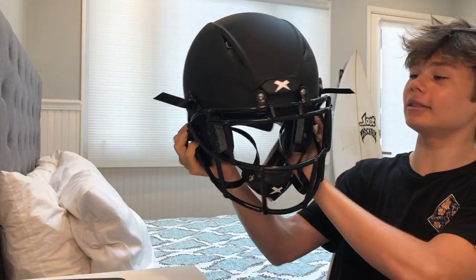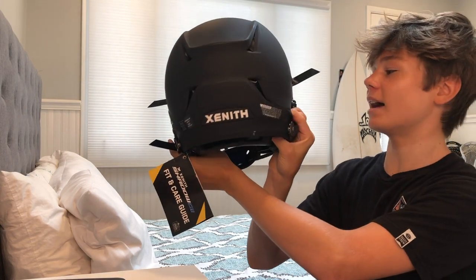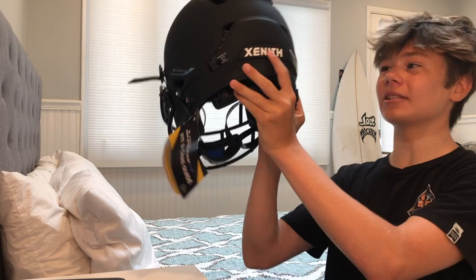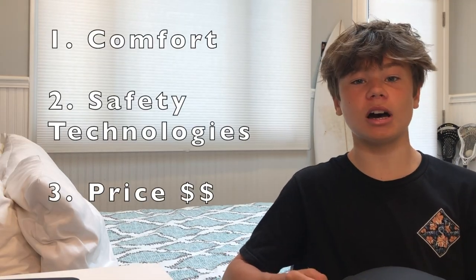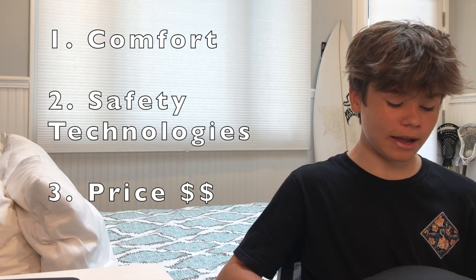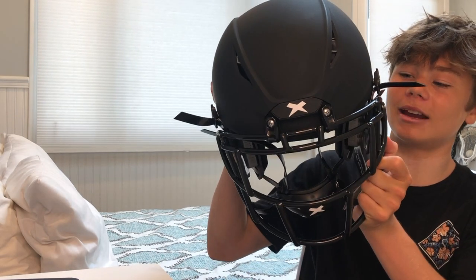If you guys just want to take a quick look, I got the matte black version — looks super cool from the back too. It's got that little Zenith bumper, looks super cool. I will be doing a full in-depth review: we are going to be doing comfort, safety technologies, and then price at the end. It looks super menacing and I'm really excited to get right into this video.